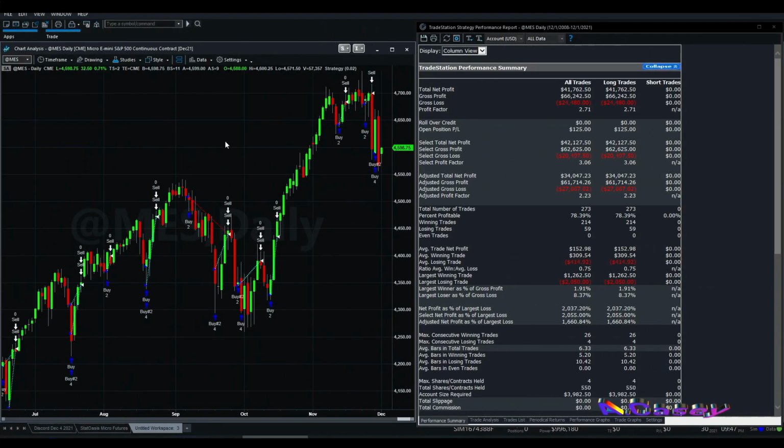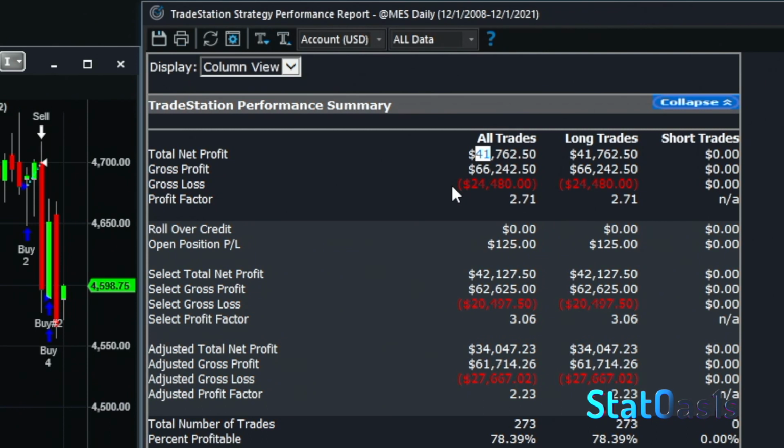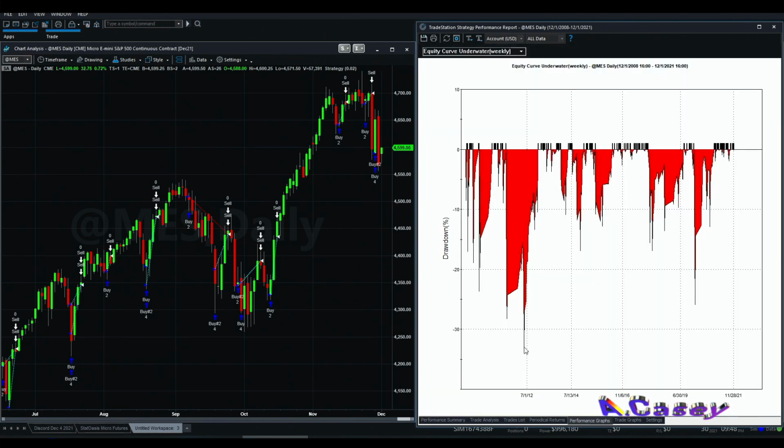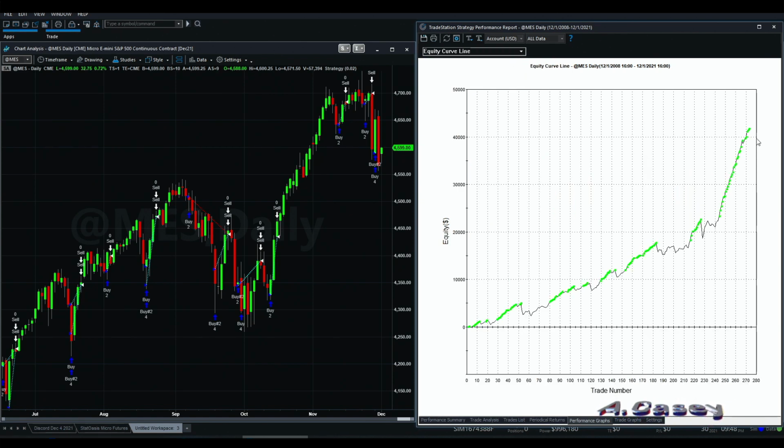So this is the micro S&P 500 futures contract, and I just put a simple mean reversion strategy. The data is since 2009. Starting account is $5,000. So look at this. You can achieve $41,000. And this is not compounding the amount of money. Drawdown is big in the beginning, this is 32 something. But the equity line is beautiful, like for all mean reversion strategies on the S&P. But this is trading the micro contract, which you only need around 1350 to start. I am not taking the leverage of intraday, which is trading at 25% leverage only. I'm always using the full amount of money needed to trade the contract overnight.